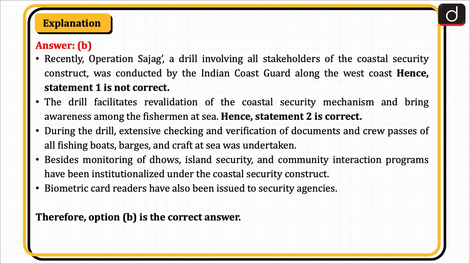During the drill, extensive checking and verification of documents and crew passes of all fishing boats, barges, and craft at sea was undertaken. Besides monitoring of those, island security and community interaction programs have been institutionalized under the coastal security construct. Biometric card readers have also been issued to security agencies. Therefore, option B is the correct answer.